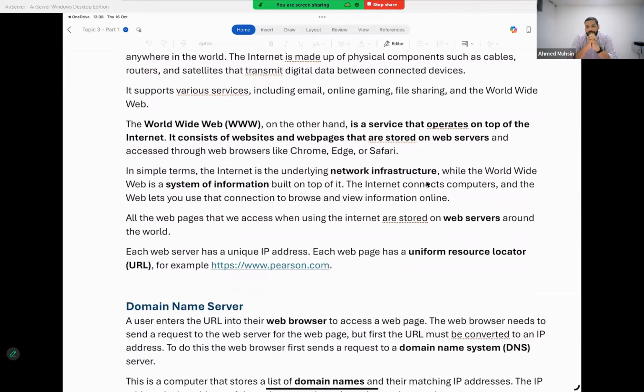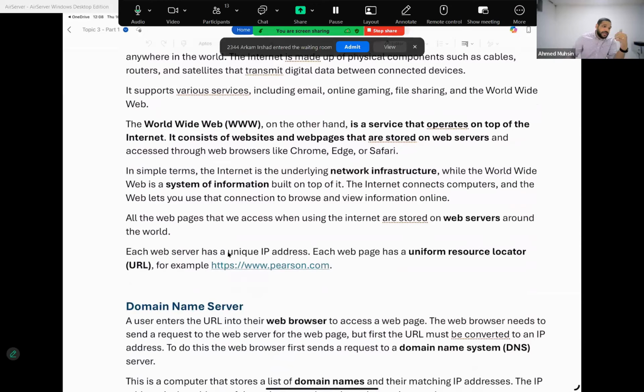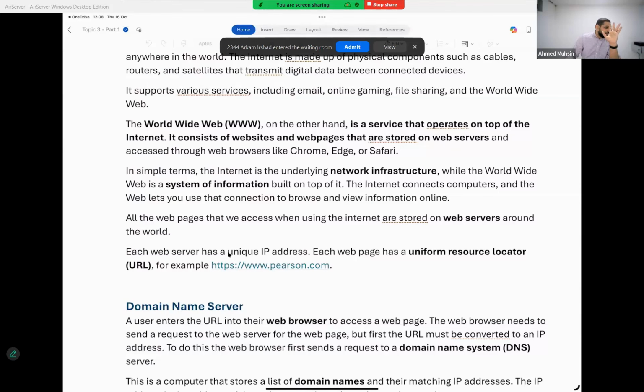Everyone, read that last paragraph below. Each web server has a unique IP address. Agree with it? Any device that connects to a network has an IP address. This includes the clients as well as the servers. When you all connect to a network, you automatically get IP addresses. Just like you all get IP addresses, servers will also have an IP address. Are we all okay with this?